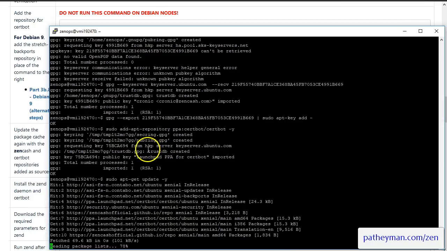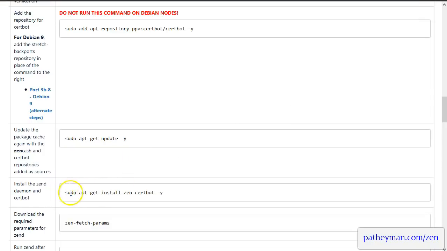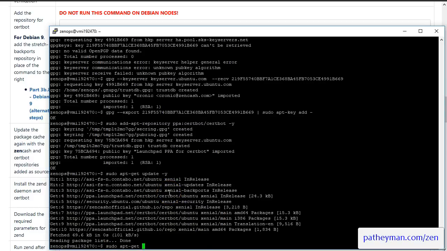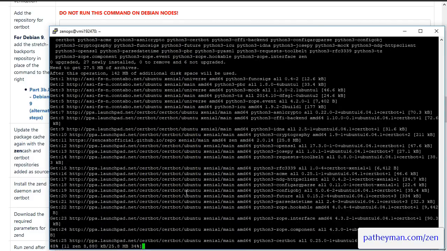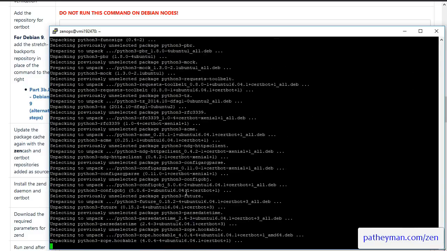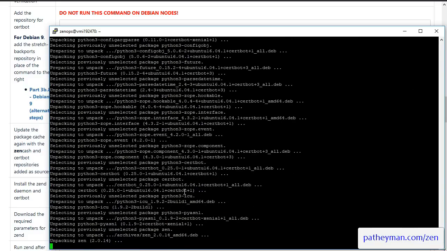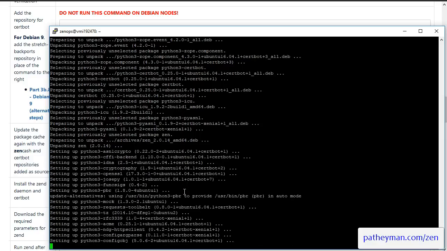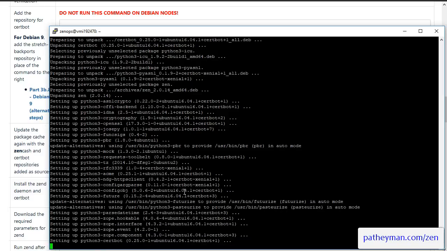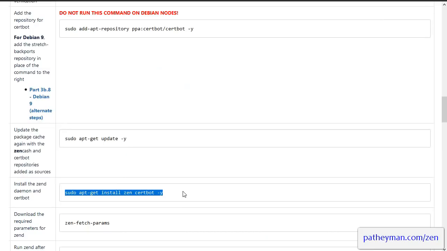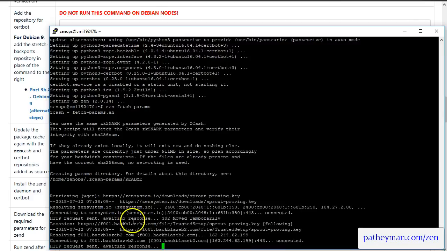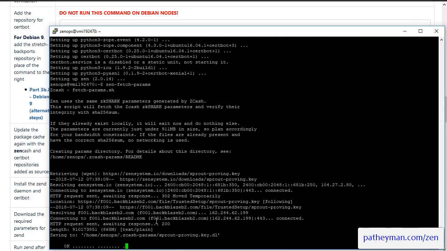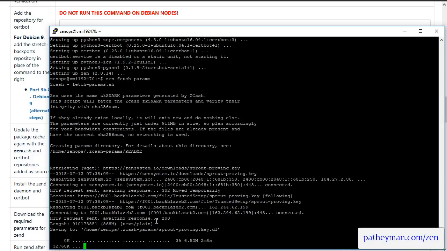All right, so at this point, we are installing certbot. So certbot is a service that connects to a service called Let's Encrypt, which provides SSL certificates, secure socket layer, also known as TLS certificates, which is required for running a SecureNode. And it actually does it for free, so you don't have to purchase one, which is kind of nice. The downside is you have to renew it every 3 months. So part of the install guide is going to be creating a service that checks to see if it's expired and then renews it automatically.